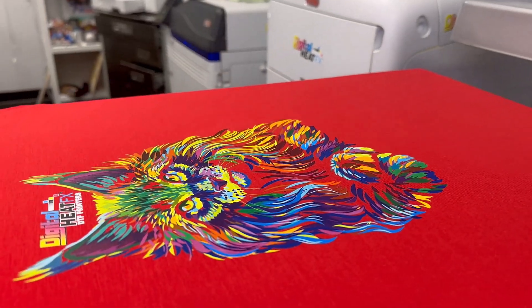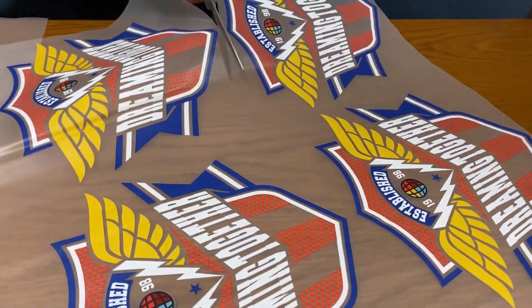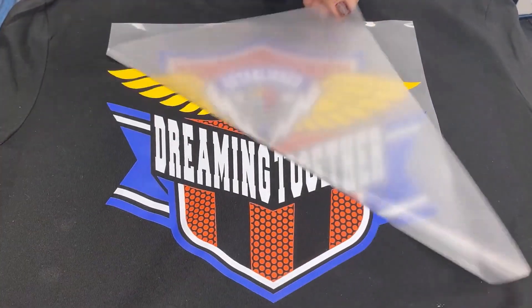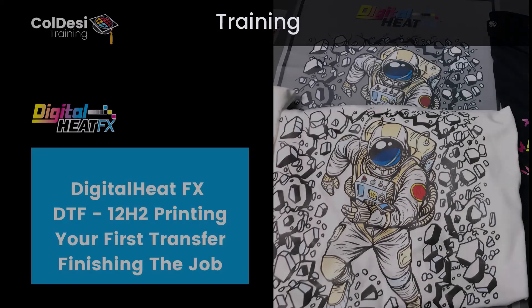Next would be artwork. How are you going to handle artwork? I jokingly tell people that if you buy the Rachael Ray knives on the Food Network, it does not make you a chef. Same situation here — buying a printer doesn't mean you're an artist. How are you going to get your artwork from conceptualization to the t-shirt?